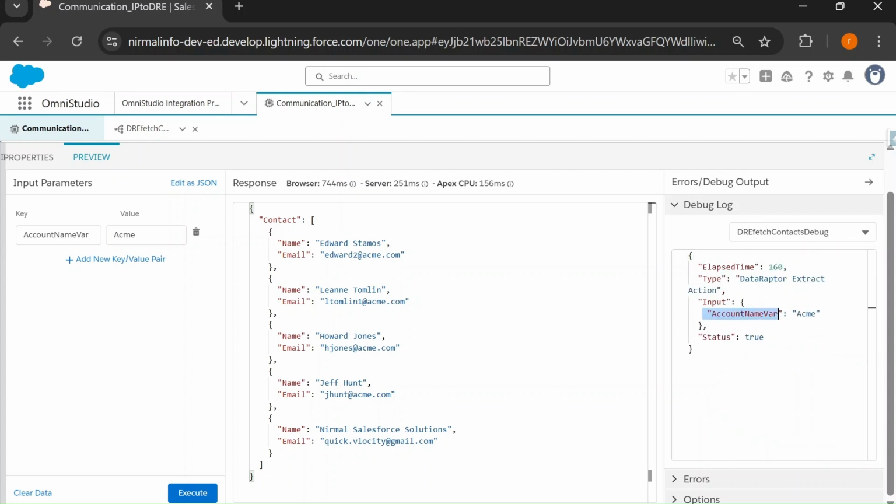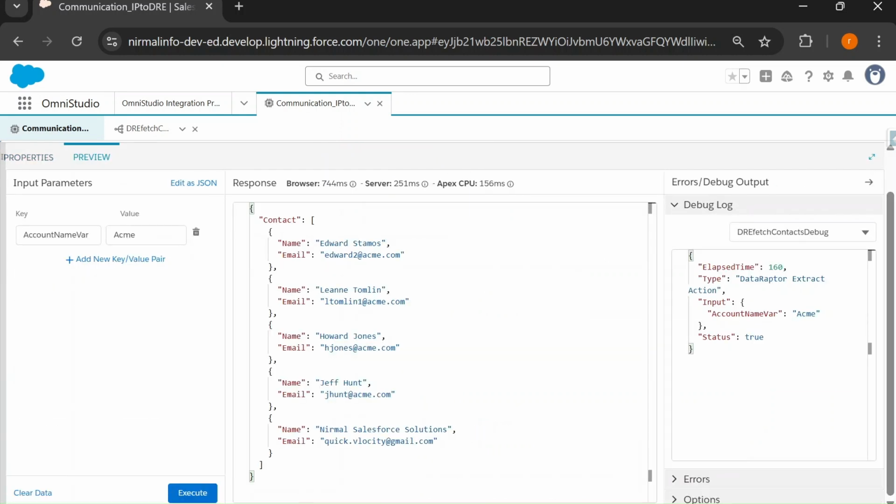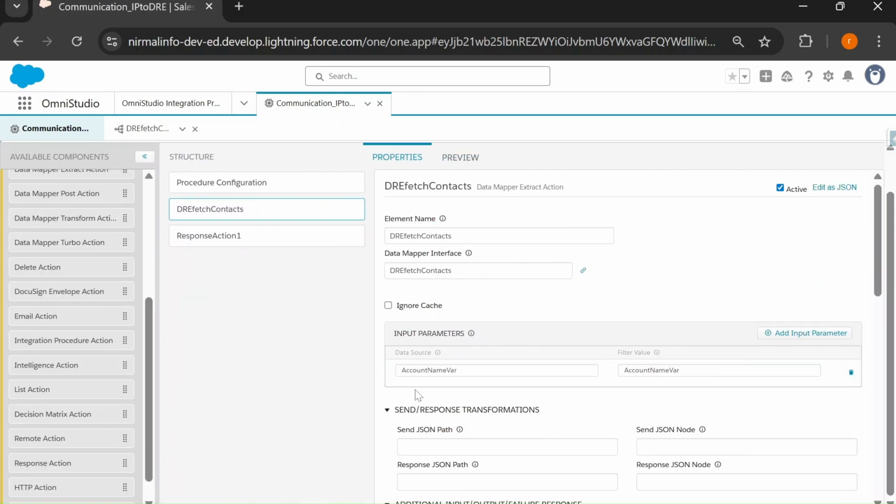If you observe the change, only what we are passing is getting passed. We are passing what? Account name where. So the value of this account name where is the only thing getting passed, and we are getting the output here. In case we change the name here, from the input parameters, copy the same name; in the data source you can change it.